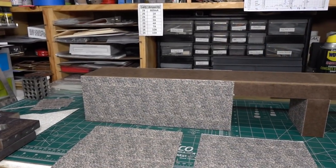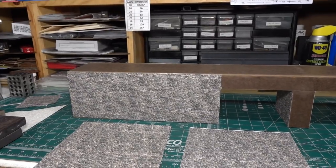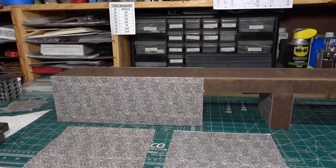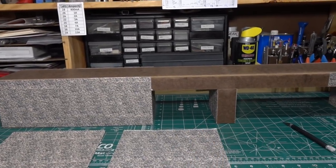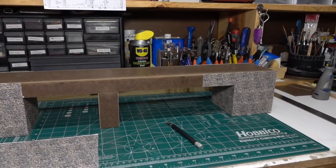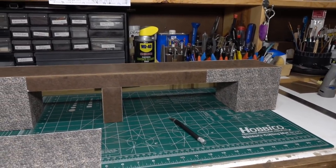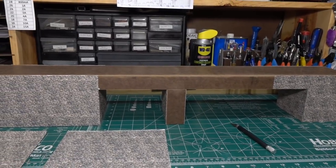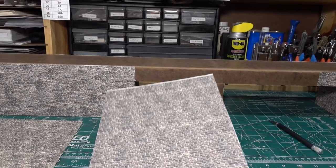Alrighty, in progress here, putting the stone siding on, or the stone sheets. You can see I got part of them on there. I got the back part done. I do have the in-betweenst ones done as well. And I have that outer end done. It's actually working fairly well. I'll try to leave information on this material. I forget exactly where. I mean, I was on eBay, but I'll dig up what I bought.